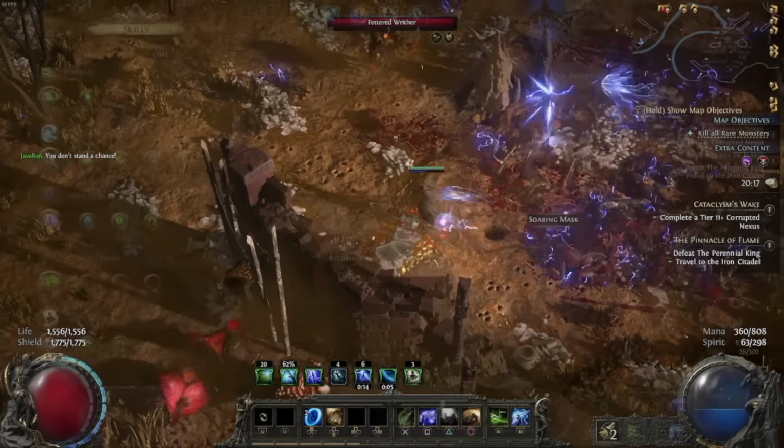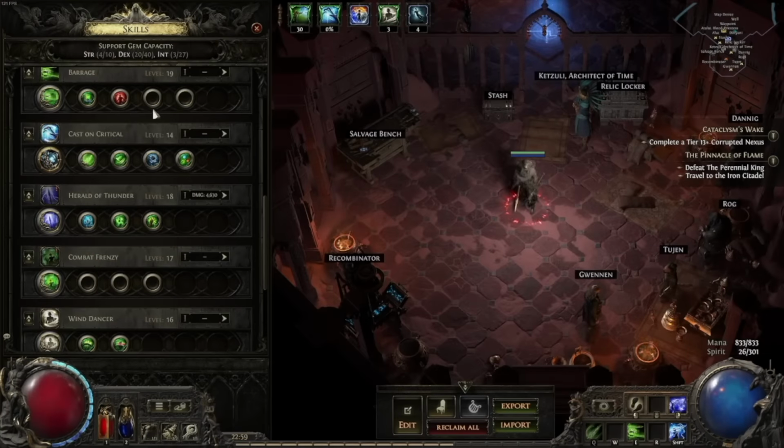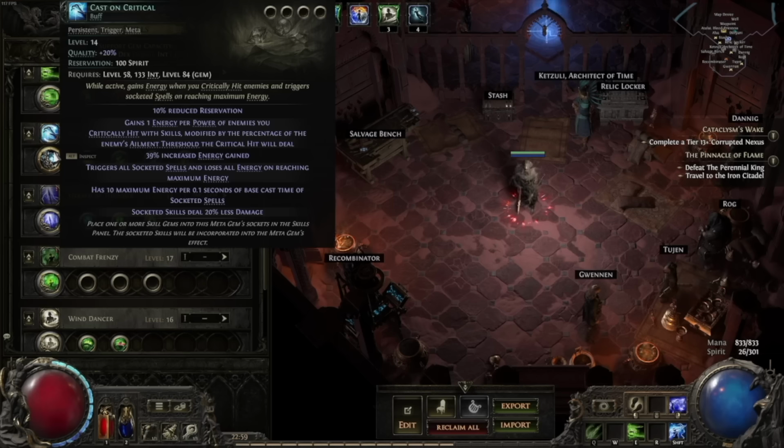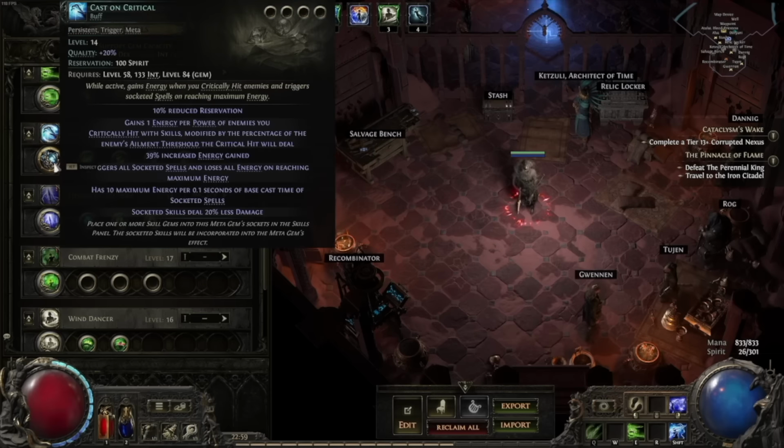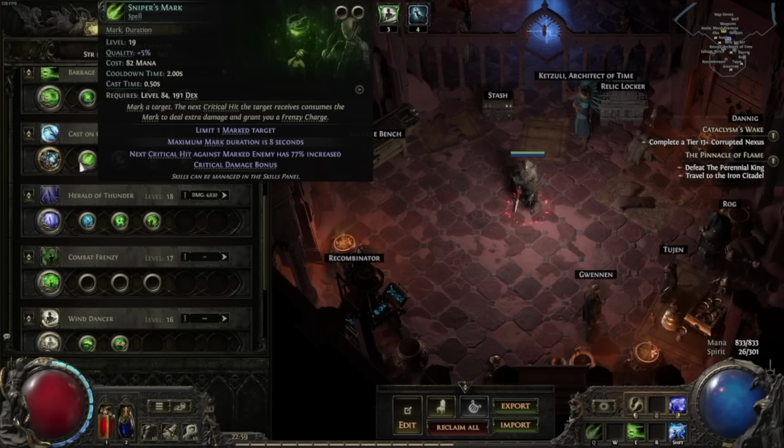Let's go over the big changes from my previous setup. So we are now using cast on crit in the setup, which automatically casts Sniper's Mark on enemies when you crit them. This takes away a lot of the pain for bossing because we now don't need to cast Sniper's Mark. It does this automatically whenever you crit, which makes generating frenzy charges really easy even for single targets.